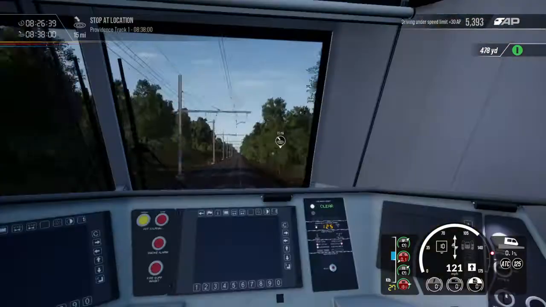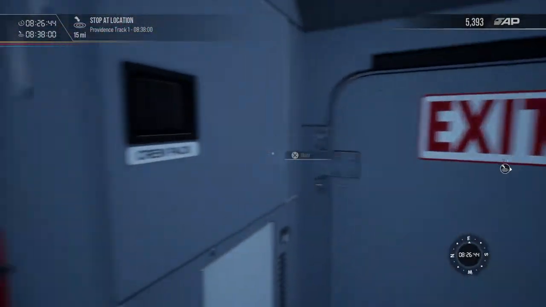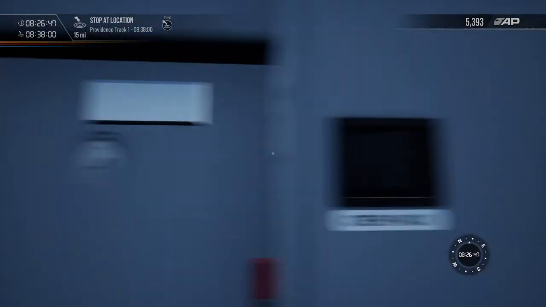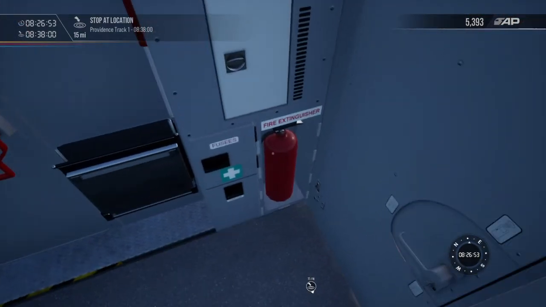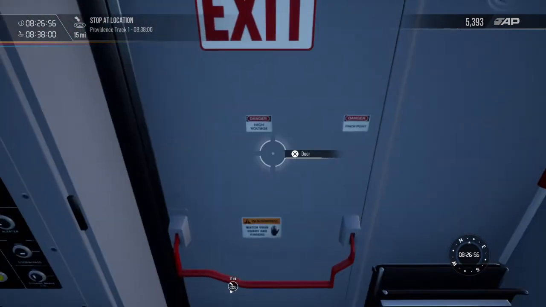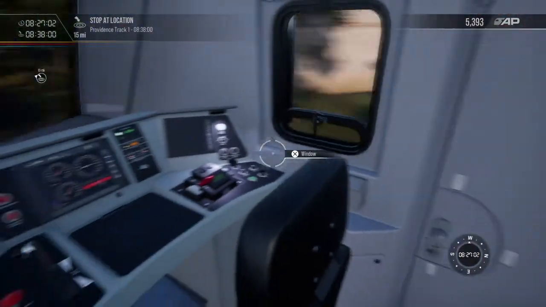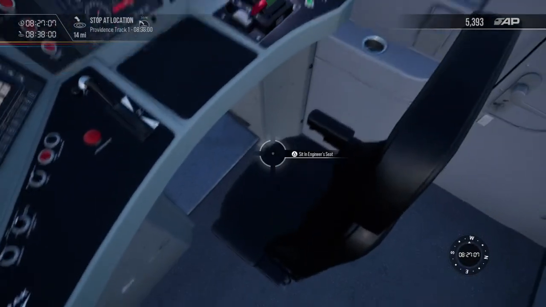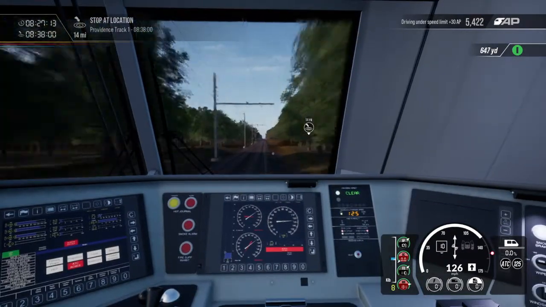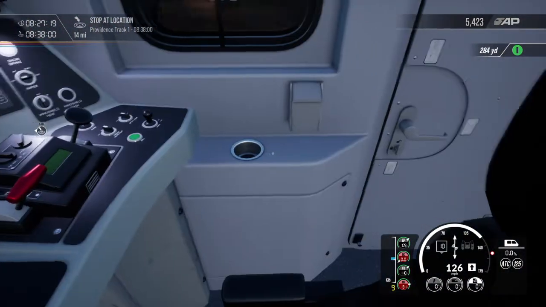Right, this plaque thing, yeah. I'll leave it on there for a moment. Crew pack, or can I get access to that? Crew pack? No, okay. I've got fire extinguisher and first aid box, that's helpful. I see no plaque. What's that? No, there isn't something down there. Might be out back, possibly. Which seems a bit of an odd place to put it.